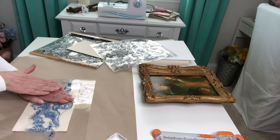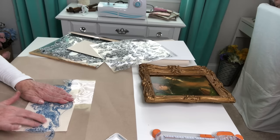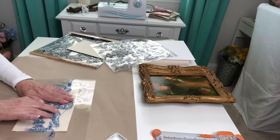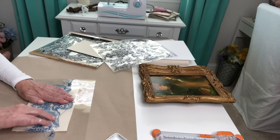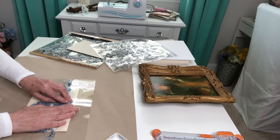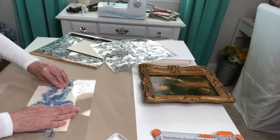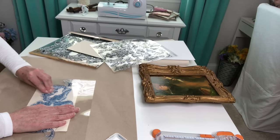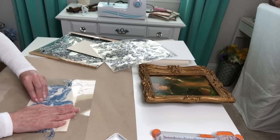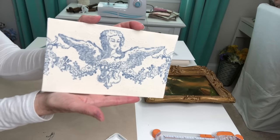Now, with one hand securely holding the stamp, I'm just going to gently begin to rub my fingers over the remaining side, making sure that I cover each area of the design so it gets a nice, crisp image on our canvas. And now holding this side, I'm going to do the same thing to the other side. It doesn't take nearly as long to stamp your paper, but I want to make sure that all of that ink transfers from my stamp to the fabric. And now I'm going to lift up. And that is just glorious.